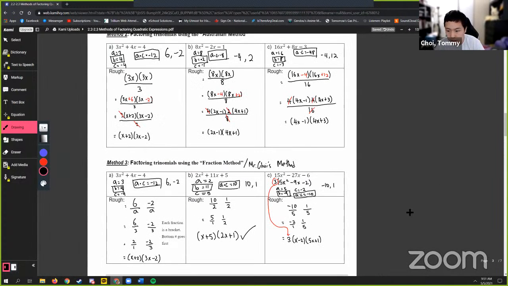I'm going to zoom out so you guys can all see it in case you missed anything. If you don't common factor, your answers are going to be incorrect because it's going to cancel out more than it needs to, right? So it becomes a slight issue if you forget to common factor something out. So make sure you common factor first before diving into any one of these methods so that you save yourself a bit of a headache at the end. Remember that you can always check your work using FOIL, expand it out, and see if you get the same answer. If you don't, something's wrong. And just make sure you check that.